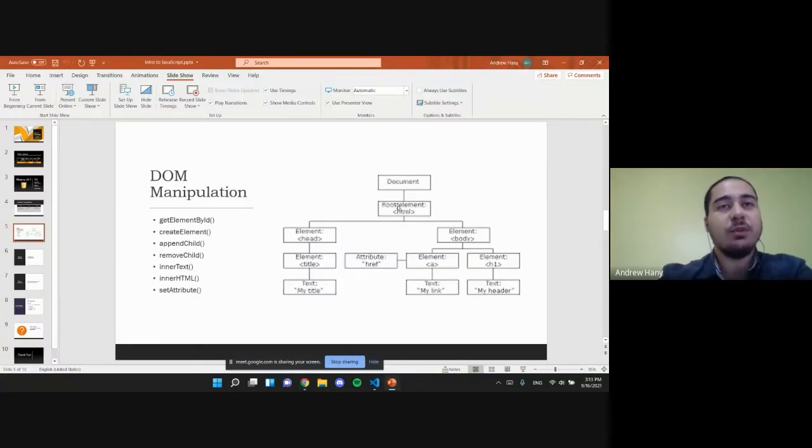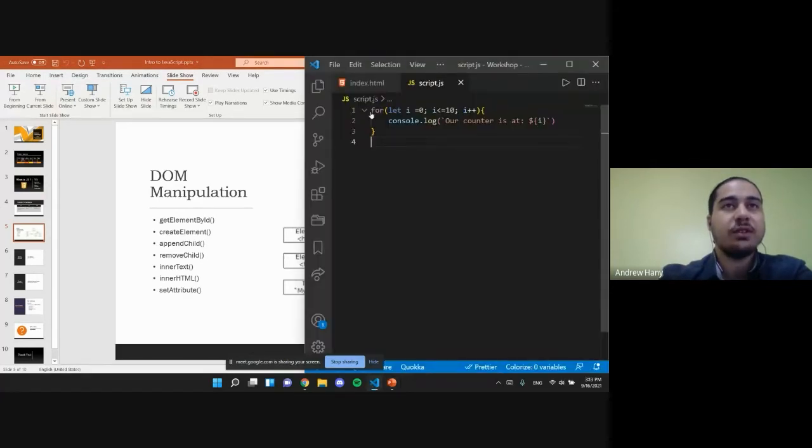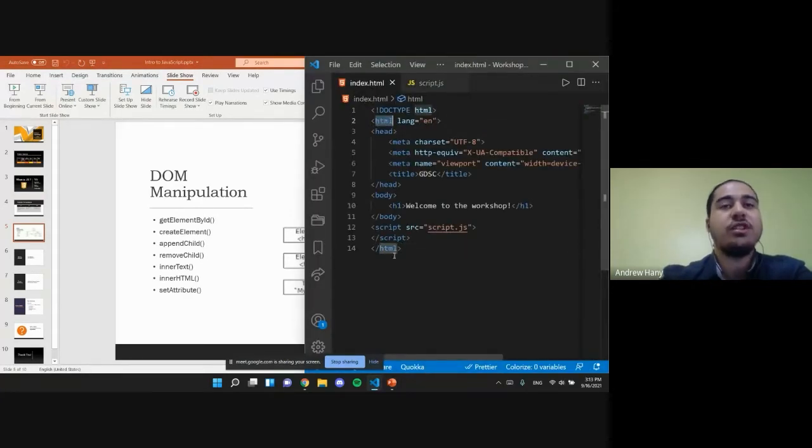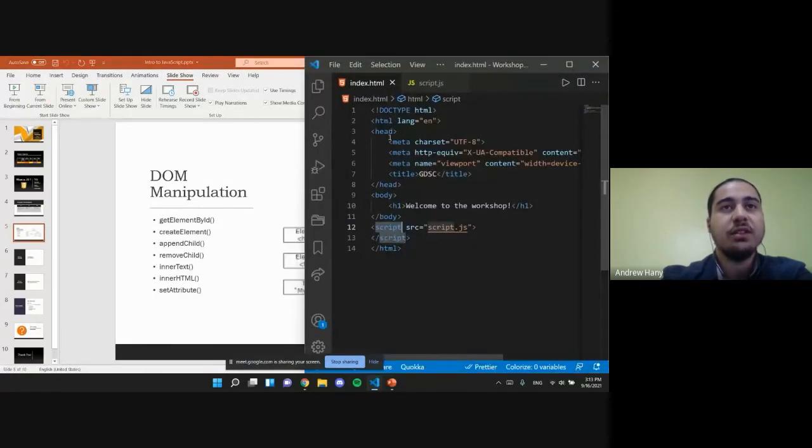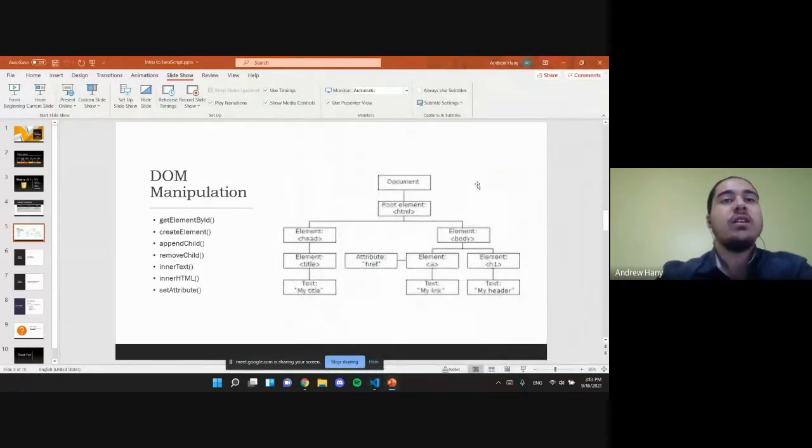Next up, we have the root element, which is the HTML, this tag right here, which actually contains all of our document: the head and the body and the script, if we're using JavaScript. It has some children, which are the head and the body. The head has the title, like here, and the body has a lot of tags, like the h1 tag, the div tag, the anchor tag, these sort of elements.